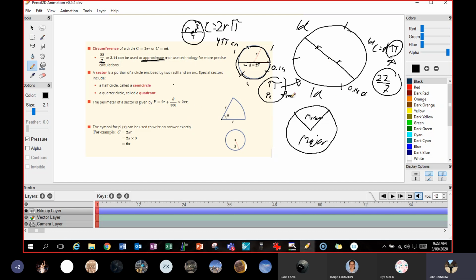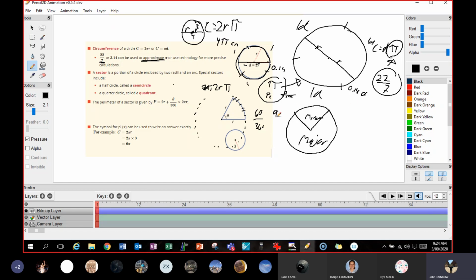Well, if you think about what we're actually trying to do, if you look at this part of the circle, we can actually calculate that part. If you want to calculate the total perimeter of this, because it's in terms of radiuses, it's going to be 2 times your radius times pi, because it's your diameter by pi. Because remember, your diameter, pi fits around them. However, we've only got a small section. Well, what section of that do we have? Just say that was 60 degrees. If that was 60 degrees, you'd use 60 degrees out of 360. Or if it was 90 degrees, it's a quarter of a circle, right?